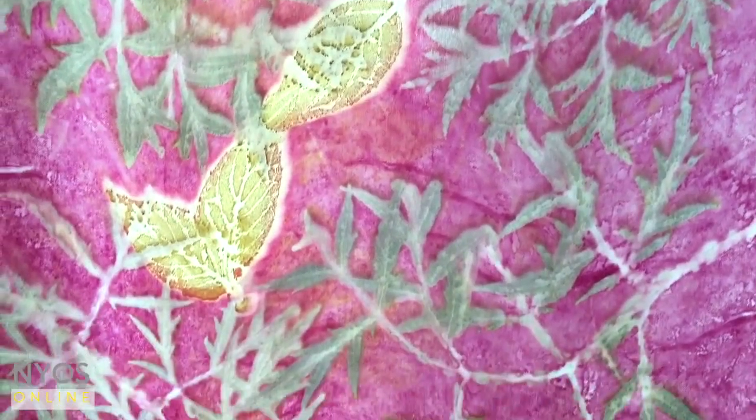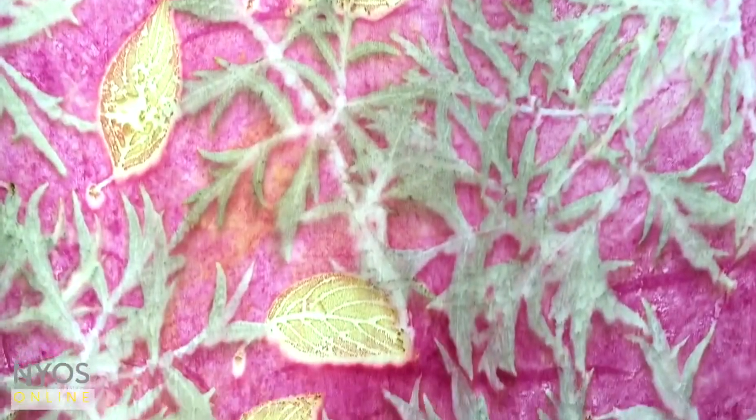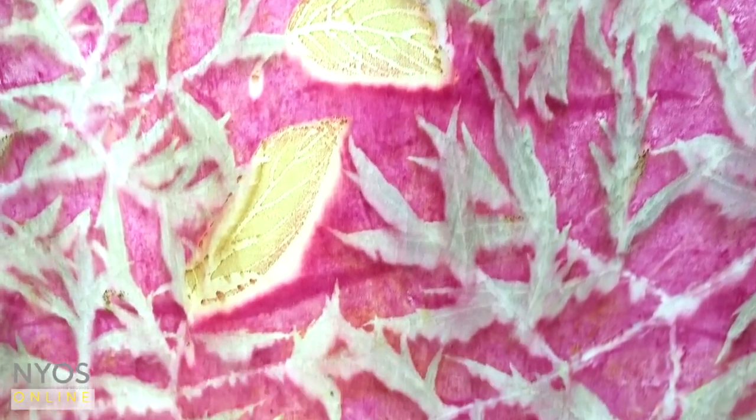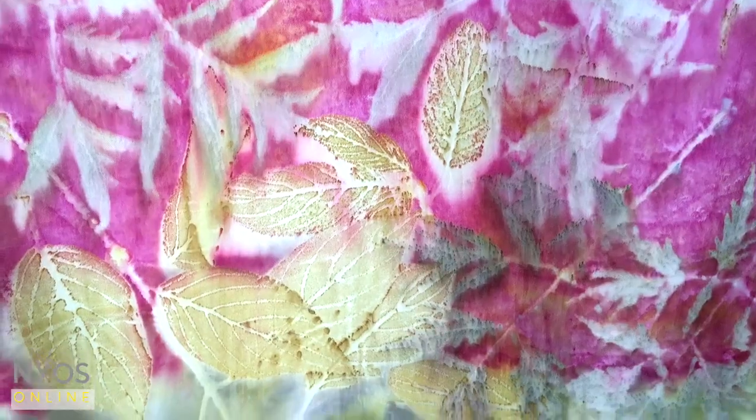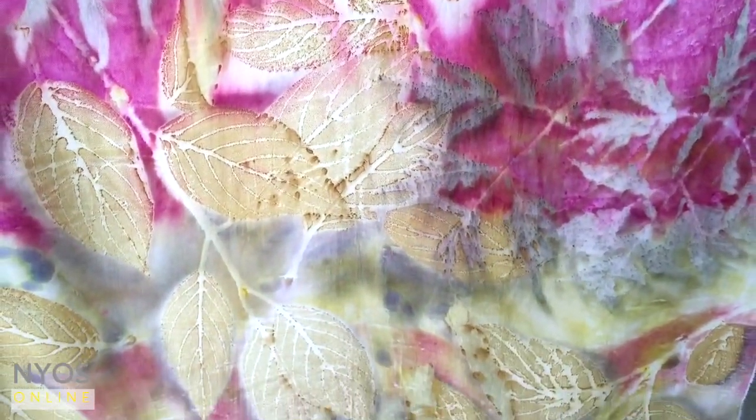This is a silk wall hanging. Or you could use it as a table runner. It was printed with foliage from my garden. Here you can see the black sambucus and the dogwood, the cornus.